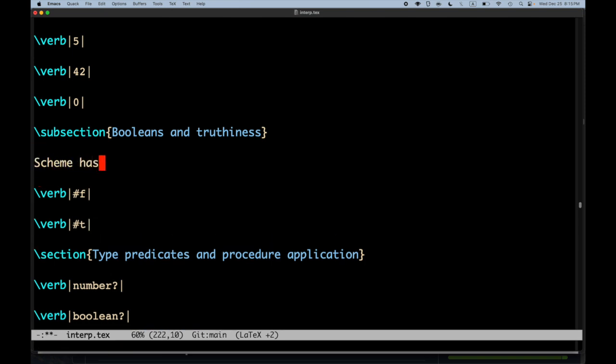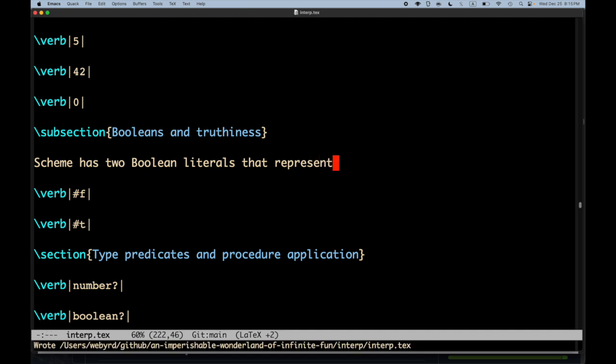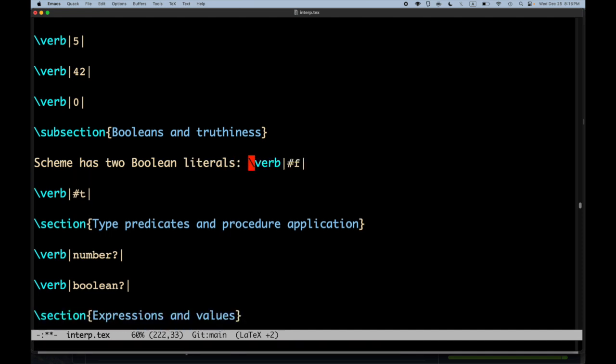Scheme has 2 Boolean literals that represent, okay, I'll do it this way. #f, which represents false.